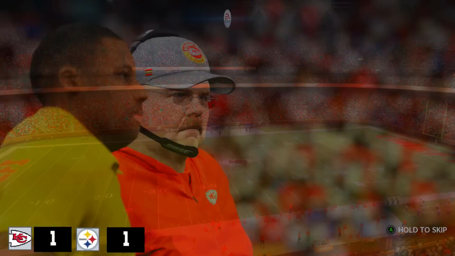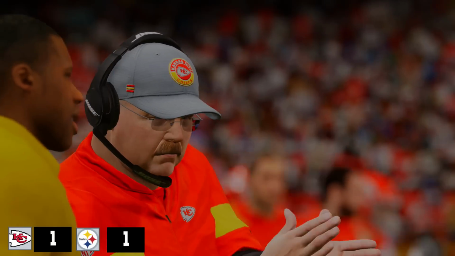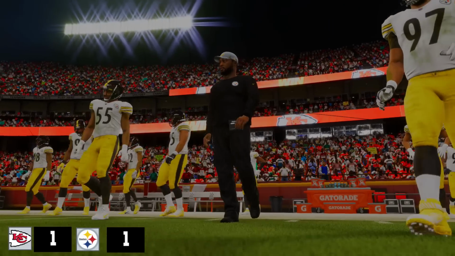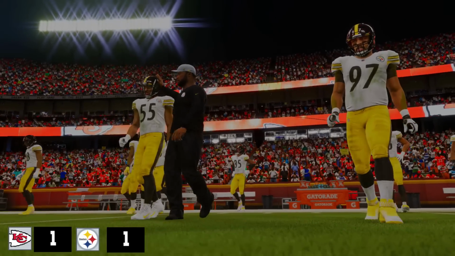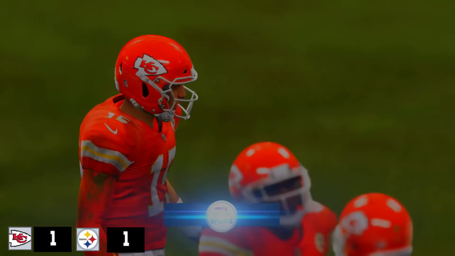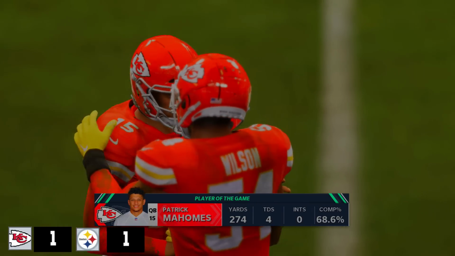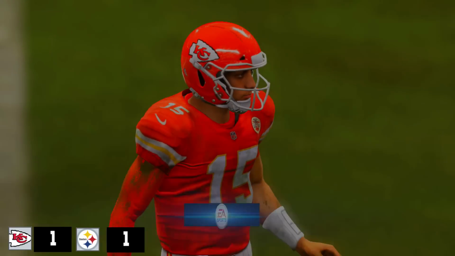Steelers on a comeback. No, not enough time. It finishes out a 1-touchdown game, but they just lost it from the start, and the Chiefs will win game 2. So we're going to have 3 games consecutively in Pittsburgh at a tied series 1-1. And if necessary, game 6 and 7, they'll go back to Kansas City. Patrick Mahomes, 4 touchdowns and 275 yards. Let's go to Pittsburgh for game 3.